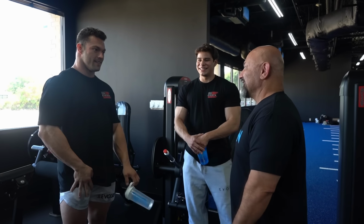So the reason why it's making them feel so much heavier than it really is, is because we're trying to get that full range of motion. And that's the hardest part. When you're not used to doing that full range of motion, it creates a lot of weakness through that range because you haven't really been able to get that stretch. So the first couple of workouts are gonna feel especially weak until you can build up your strength for the full range of motion. If you're not used to it, you're not gonna feel nearly as strong as you normally do because you're not used to going through the entire range.